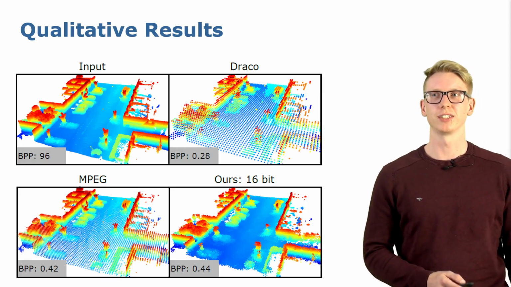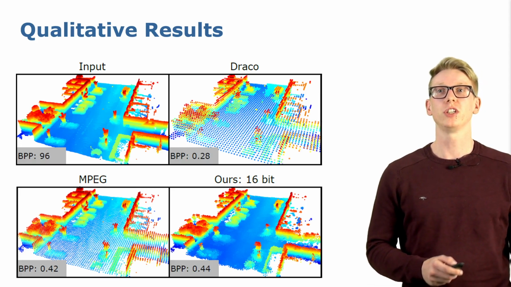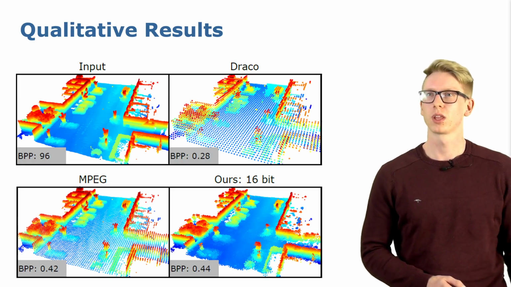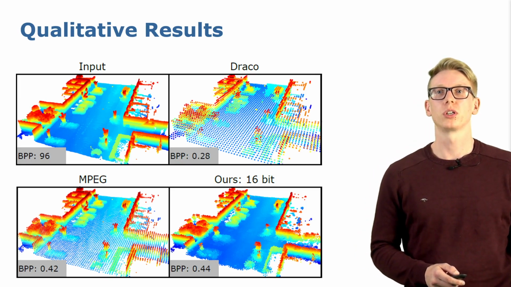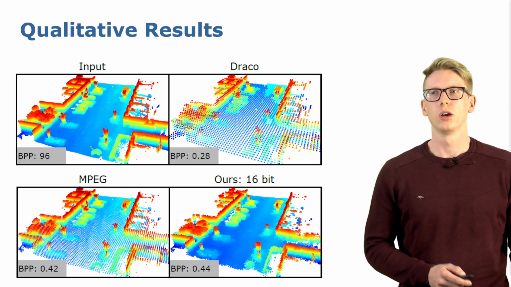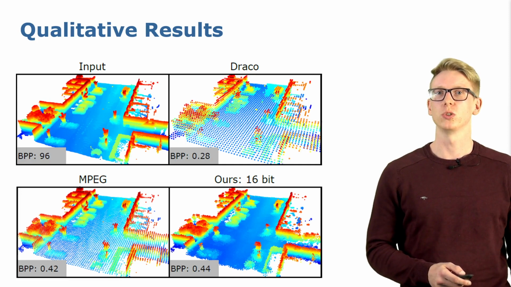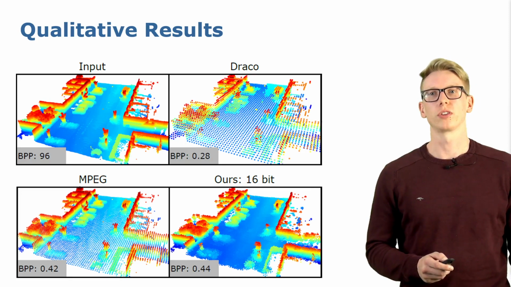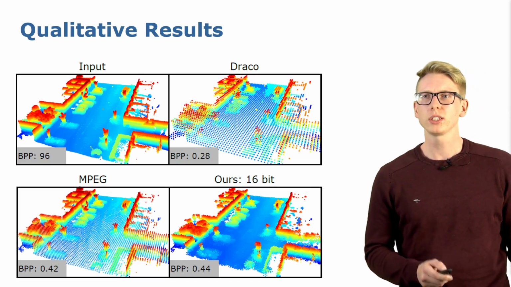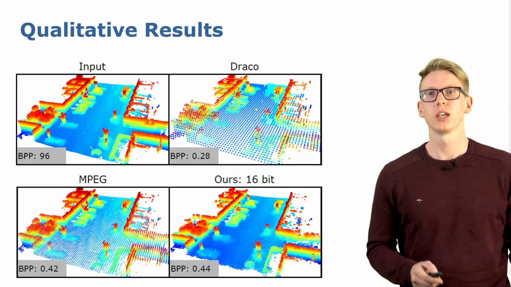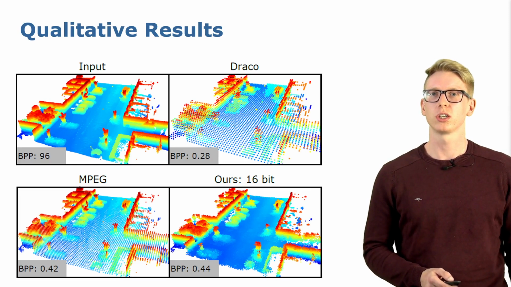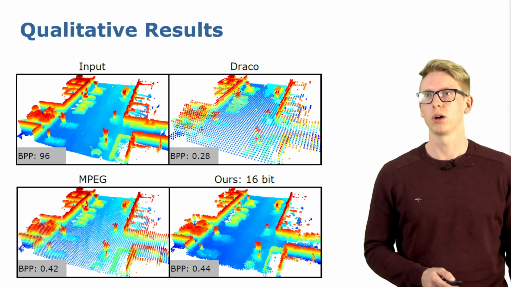Now, let's look at the results. For all our experiments, we used a feature size of 3 and varied the number of feature descriptors to adjust the bitrate. On the top row, we can see the input point cloud on the left and Draco, the 3D compression technique from Google, on the right. On the bottom row, we see the Octree implementation used by the MPEG group and our approach, storing the coordinates and features with 16-bit floating point precision. We can see that our approach is, in contrast to the baselines, able to recover much denser point clouds. Our approach has no discretization artifacts but gets noisier the lower the bitrate is.